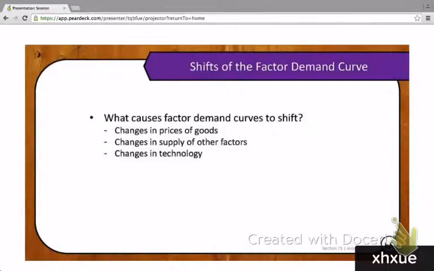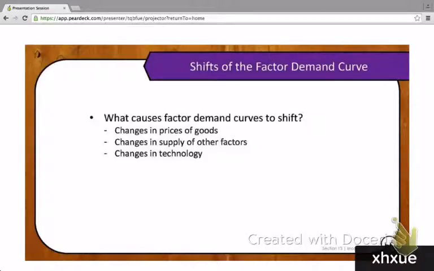Now, because that curve is also the demand curve for that factor of production, we know that demand curves can shift. And what can cause the factor demand curve to shift? Well, basically 3 things. One would be a change in the price of the good. Because remember, when external variables change, the demand curve for any product was shown to shift when we looked at the product market. Well, the same is true for factors of production. There are things that can cause the demand for factors of production to increase and shift the demand curve to the right, or decrease and shift the demand curve to the left.